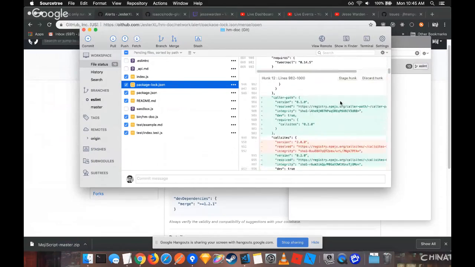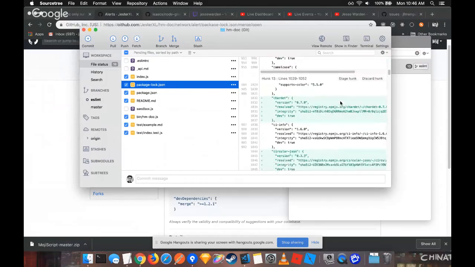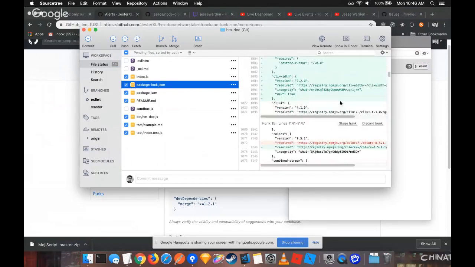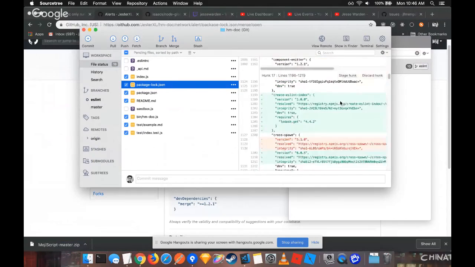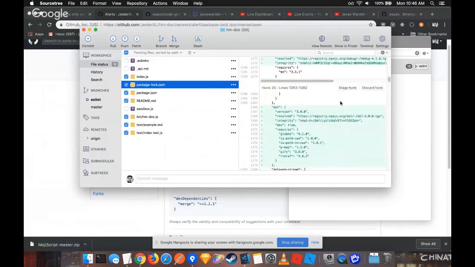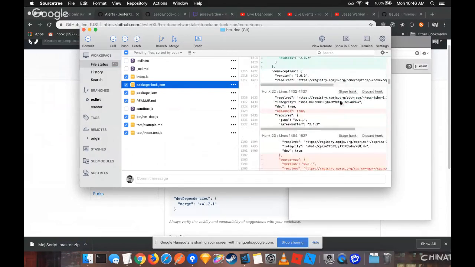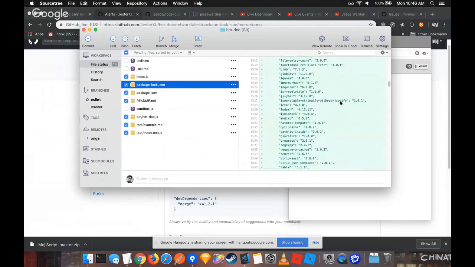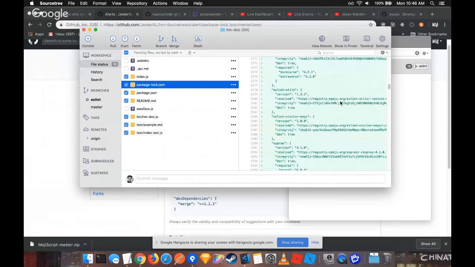Not seeing merge in here. Merge. We'll add it.